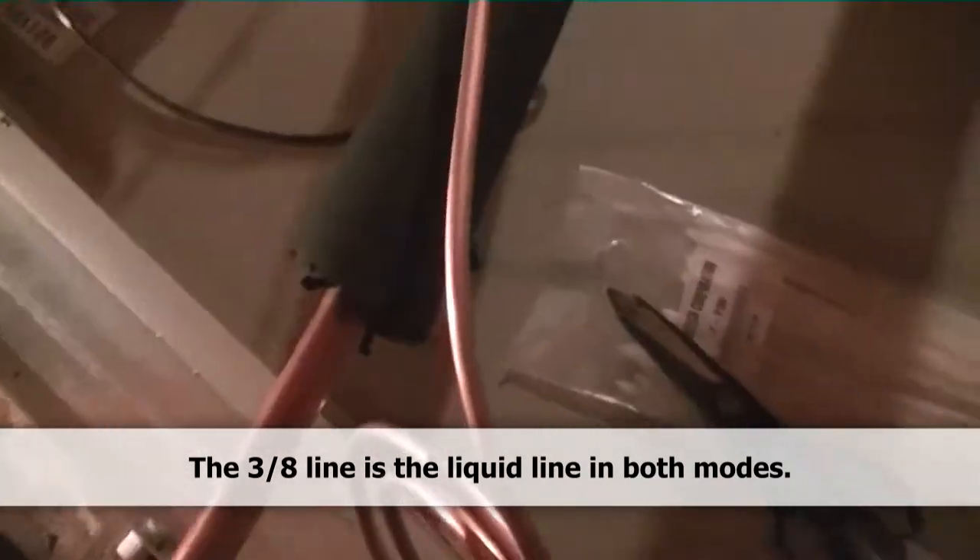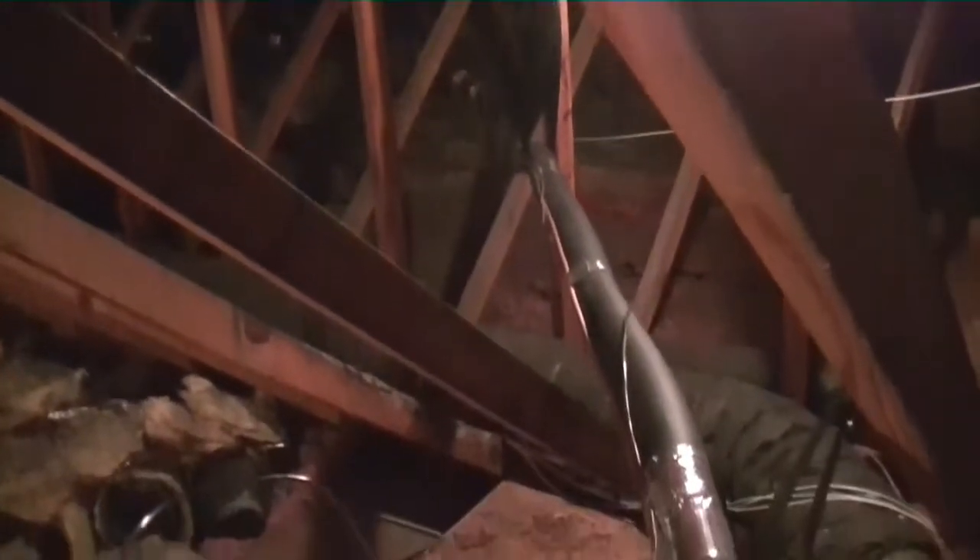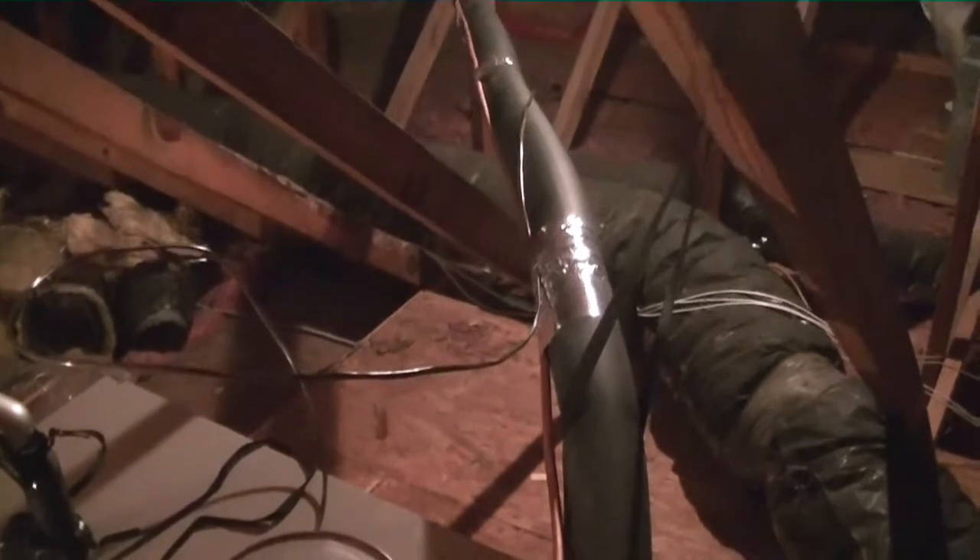This is the copper for our line set that runs between the indoor unit and the heat pump outside. We have our 3/8 liquid line — referring to items in the cooling mode: liquid line and suction line. In the heating mode it would be different — it would be hot gas. This runs back to our heat pump. We're just shy of being termed a long line set by just a few feet, so you could go either way. But according to the Nordyne guidelines, 80 feet is a long line set and we're not quite there. So we have our two copper lines and our one thermostat wire, 18-8. I always run a few more conductors because you never know what's going to be needed in the future — it could be two-stage or something where you need more conductors.